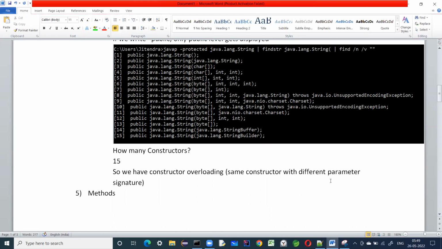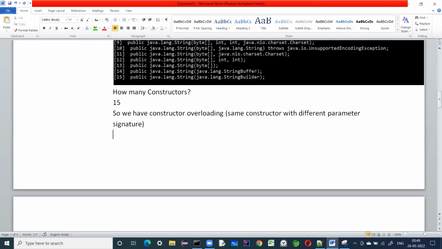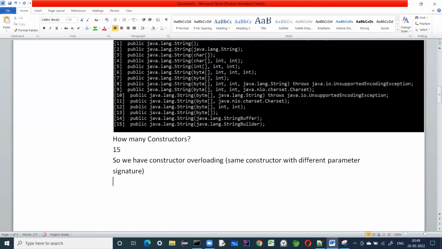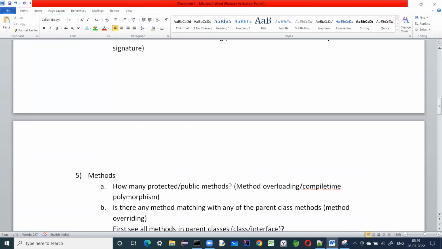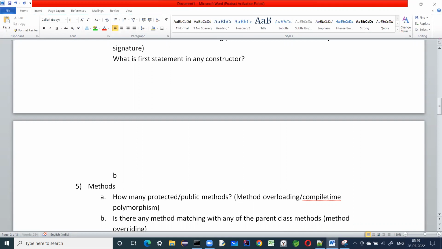Okay. What is the first statement? We'll see later. Any constructor by default, the first statement is always different.